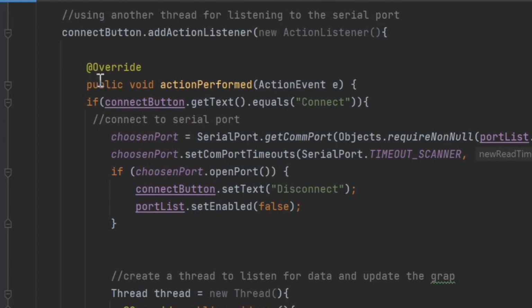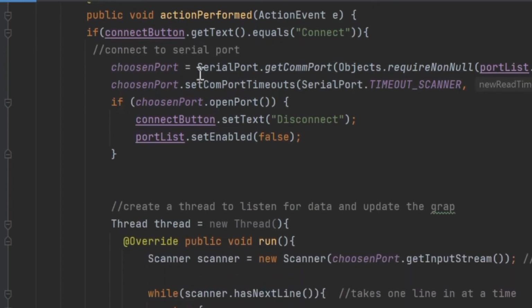Right here, we have our action performed when the button is clicked. This is our action listener, the event listener. It will say connect, and otherwise it will say disconnect if the port is not enabled.